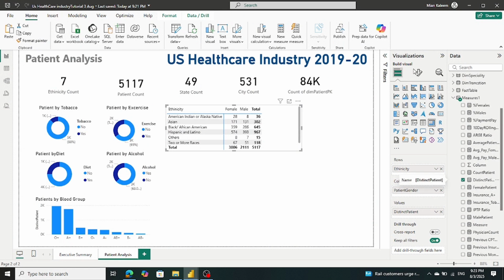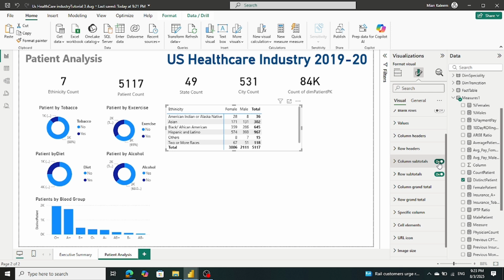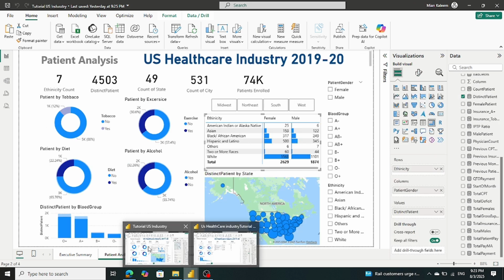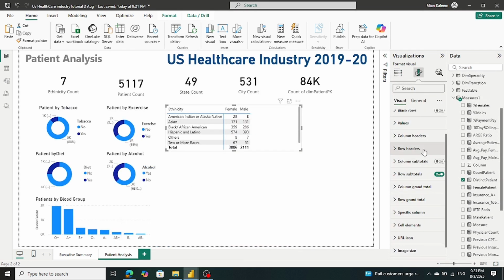So basically we'll format that, and we don't want column subtotals, but we do want to show the data bars. Okay.